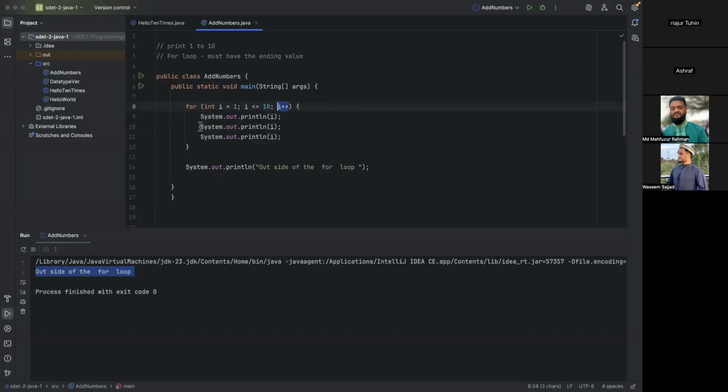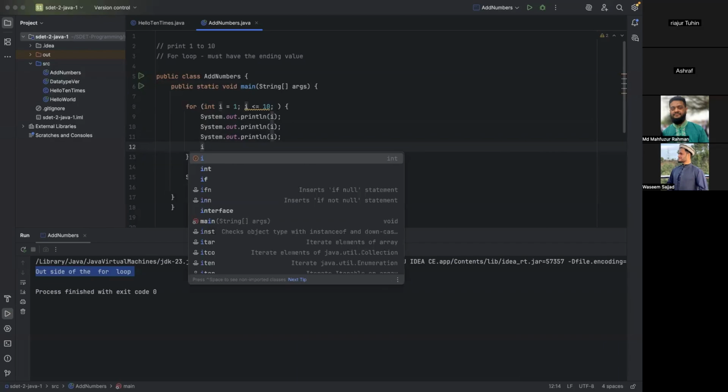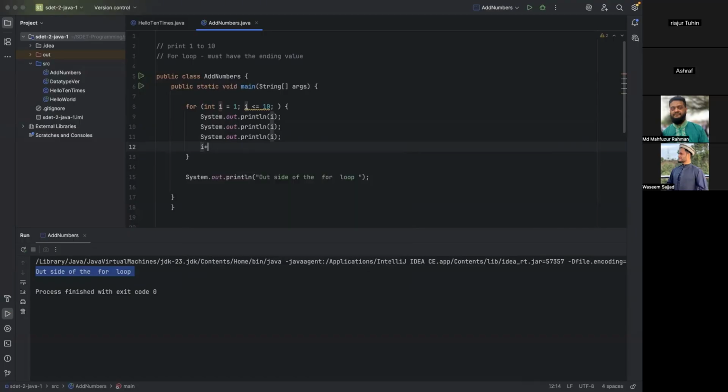So instead of doing this, remove this now. Okay. Now clear, right? Instead of this, if I remove the increment of I from here and put I plus plus here, just a minute, where is the plus? Like here, I plus plus here. So now in terms of logic, is there any difference here?